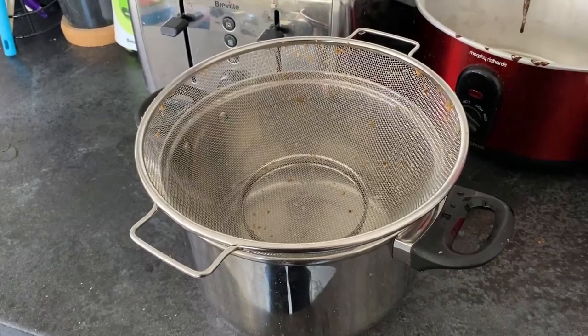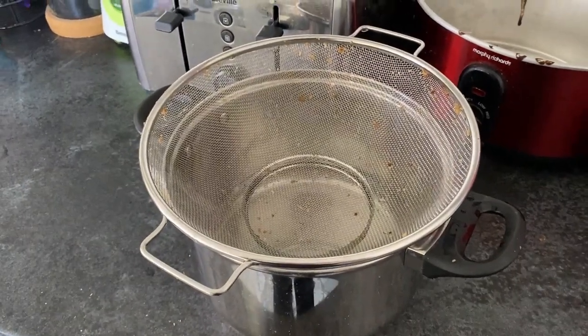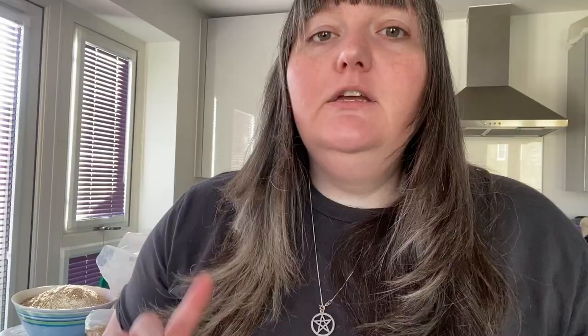Once we've mashed our grains, we will then remove the water — which is now called wort — from those grains. That is the lautering process. We'll also sprinkle over more water to wash sugars from those grains; that's called the sparge. You'll need a sieve to remove the water from the grains, and then another pot for your liquor and sparge water. I'm going to weigh out my hops so I'm ready for the boil. This hop packet smells absolutely amazing. I'll need six grams to go in at about 20 minutes towards the end of the boil, with the rest going in after fermentation as a dry hop. The rest go in the freezer — if you freeze them, you can use them again.